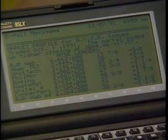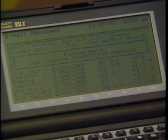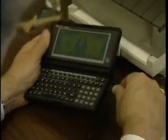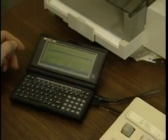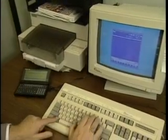With the NewStream, you can receive email, updated schedules, revise spreadsheets, even information from online databases, all without a phone or modem. The HP Palm Top has DOS 3.22 built in, and it comes with a full version of Lotus 123 in ROM. The 95LX is essentially a PCXT in your pocket.